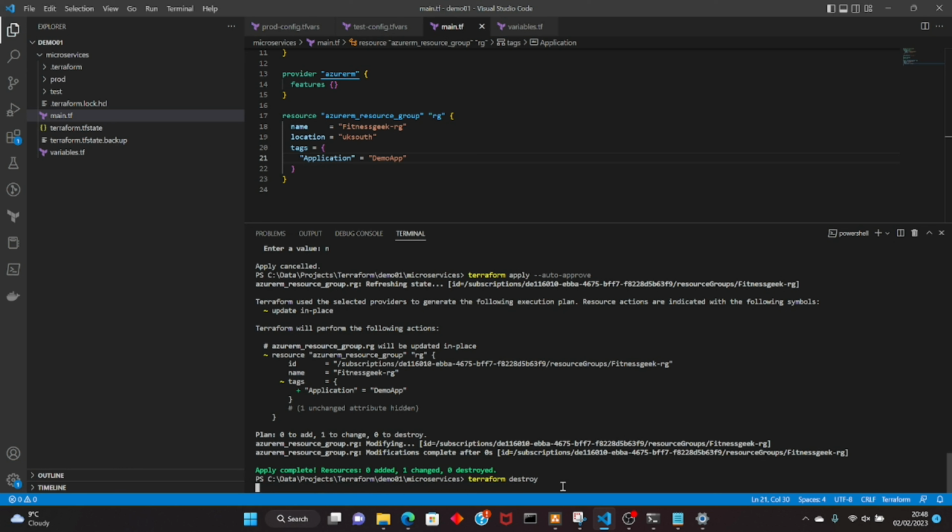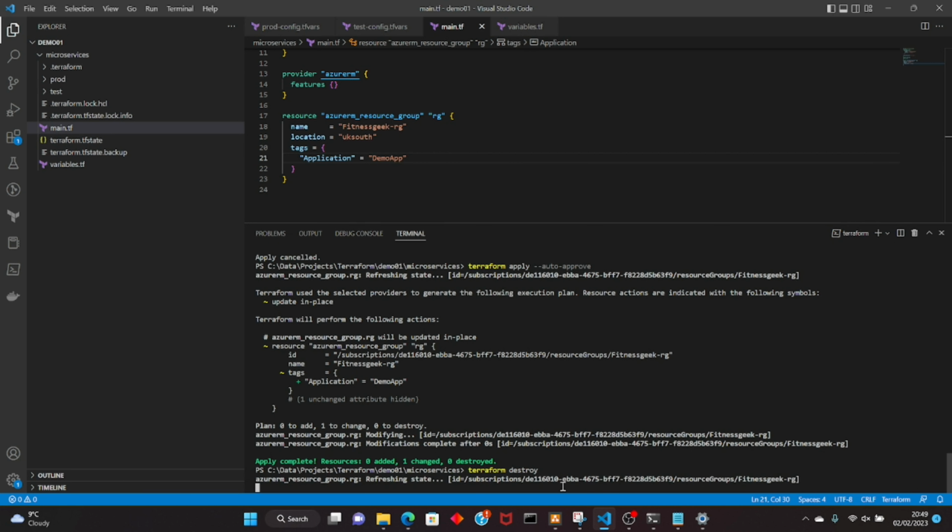Now we will do a terraform destroy. So terraform destroy is, as the command says, it will destroy everything that was created from this particular Terraform configuration. Whatever was there in the Terraform state file will get destroyed.